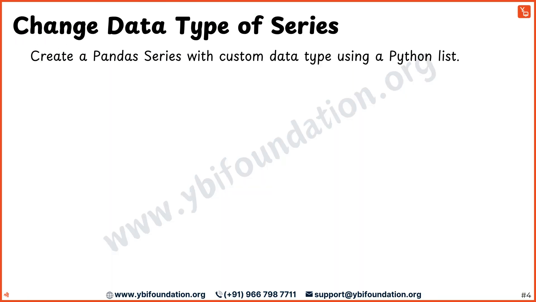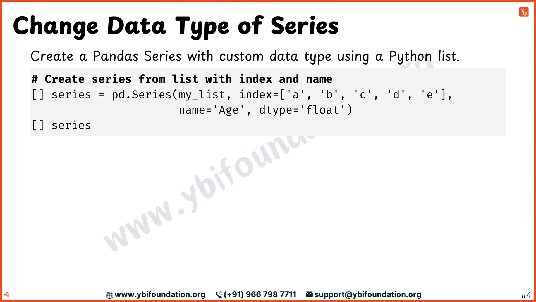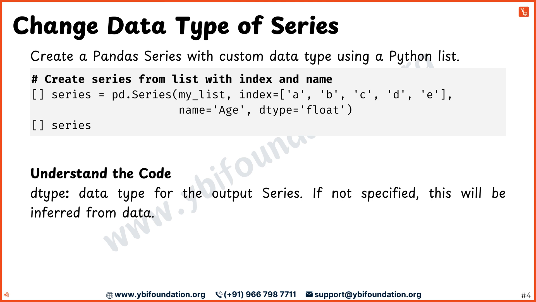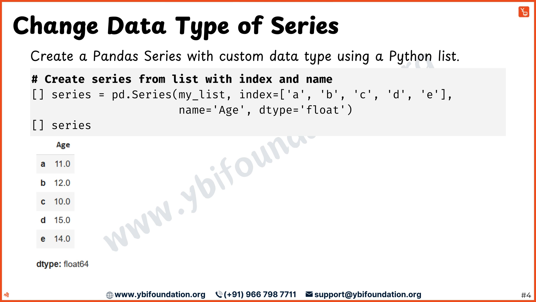Now let's learn how to use the dtype argument in a pandas series. In this example, we are creating a pandas series from a list, assigning custom labels using the index argument and giving it a name with the name argument. Additionally, we are specifying the data type of the series using the dtype argument. The dtype argument is useful when you want to control or ensure a specific data type for the entire series. Here, dtype=float ensures that all the values in the pandas series are stored as floating point numbers, regardless of the original input data type in the Python list.